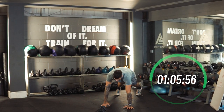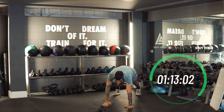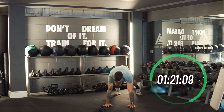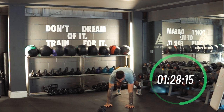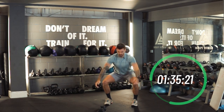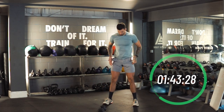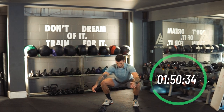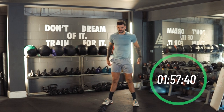Three, two, one — tapping that shoulder. Stand it up. Last 30 seconds — three, two, one — air squats. Think about driving those knees out in line with the feet. Feet at about 11 and 1. Sitting into those heels. Five, four, three, two, and one. Good — relax.